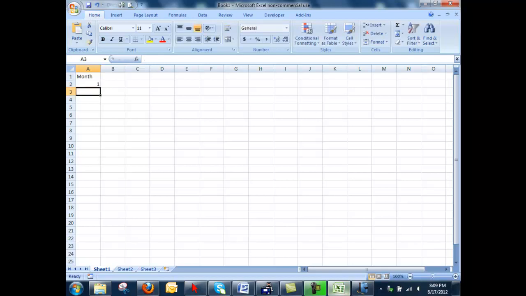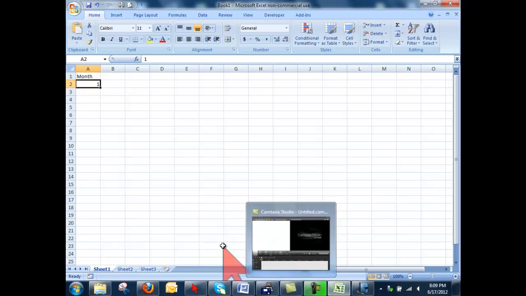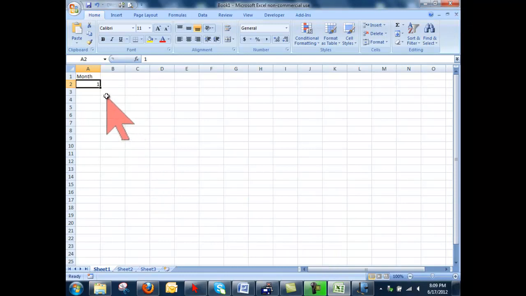I could type all of the numbers, but let me show you something a slightly different way. Enter the 1, go back onto that cell, and notice that there is a dark square box on the lower right hand corner. If I move the cursor onto that square box, it's ready to copy that cell. The way you copy is click and hold down the left mouse button and then drag down through row 19.